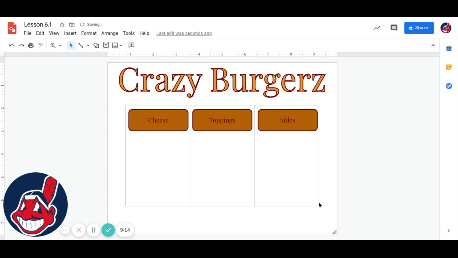Okay, that's going to put it in the middle. So notice I had them all highlighted, and then all I did was click middle. So then the next thing, what we're going to do is we're going to type in each column as follows.